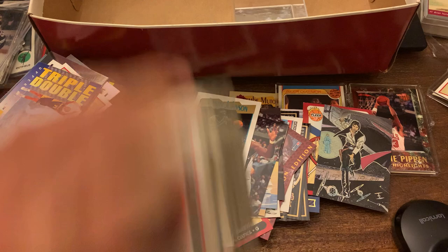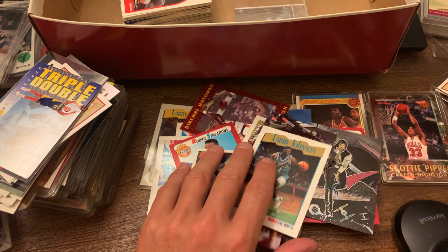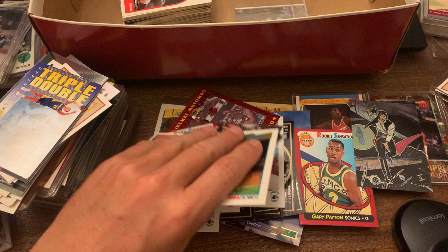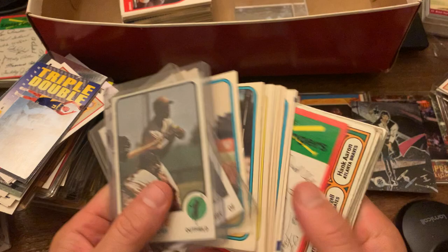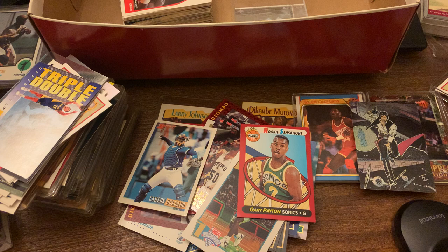So tons of draft pick cards for Larry Johnson, Alonzo Mourning, Dikembe Mutombo. Cool Akeem Olajuwon all-star card and some sticker cards. There was a random Star Wars card — Han Solo — not sure what he's doing in there. Delgado rookie card in there. Some pretty solid cards — no huge names, but good cards nonetheless. A lot of those Ted Williams inserts. The big one from the first video was all those vintage cards — the Hank Aarons, the Willie Mays, and the Roberto Clemente — my first true Roberto Clemente card, at least the 73. Pretty happy with that. Well, that was that box — we still got a lot more in the bigger box to go through, so we'll be putting more videos out there.